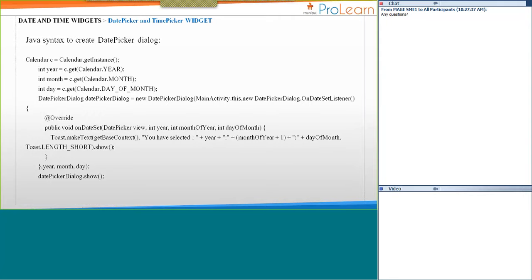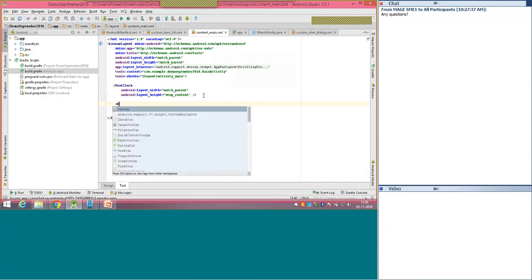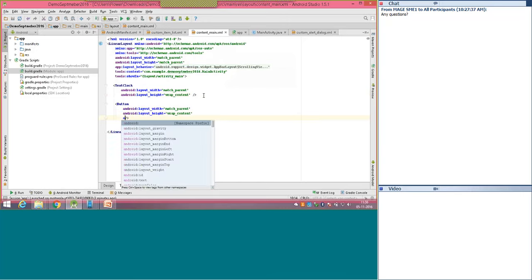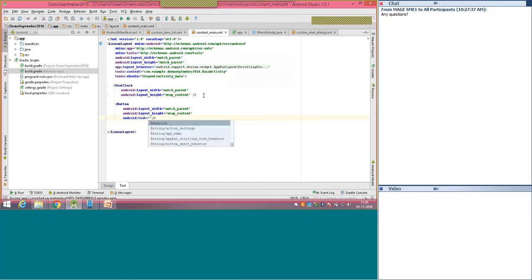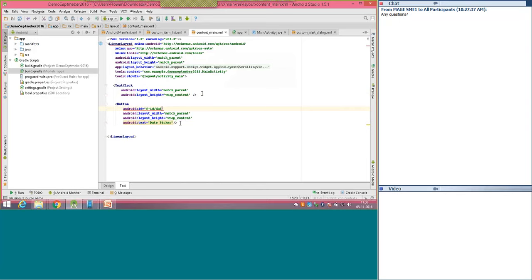So first what I'm going to do is create two buttons. First button, match parent, wrap content, and I give the text saying date picker. This is for the date picker, and I'll give an ID date BTN.